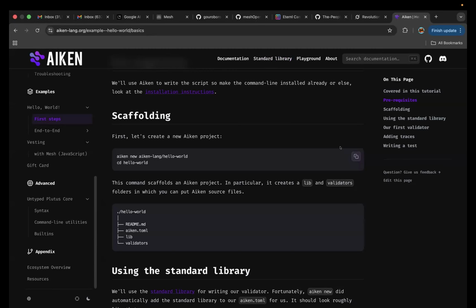But does the blockchain need to understand all the code in our repo? Because we have, say, TypeScript or JavaScript files, and then we have Mesh, which is again a TypeScript or JavaScript thing, but it has its own thing. Does the blockchain need to understand all of that, or is there something different about Aiken that the blockchain needs to understand?